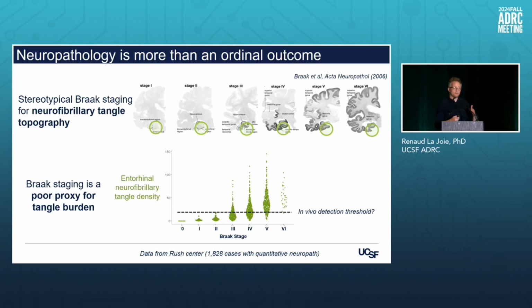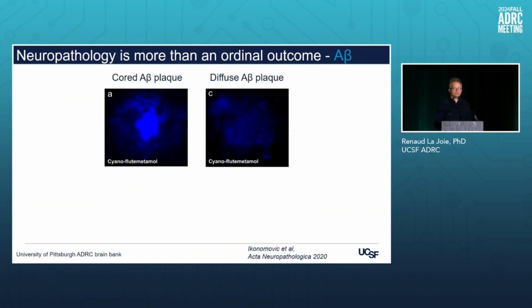So again, pathology is not binary. You can have different burdens. Even for a group of patients with a Braak stage 4, you can see there's a lot of variability in how much tau they have. Braak stage 4 just means that they have tau in different regions, but in the early regions, they might have different values.